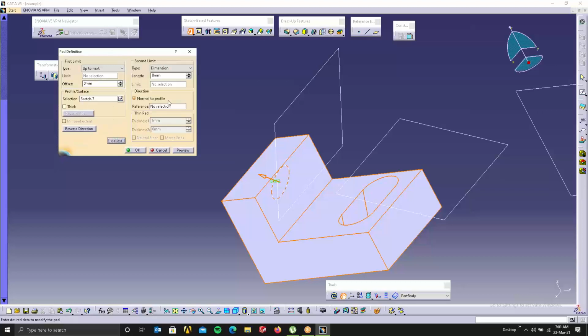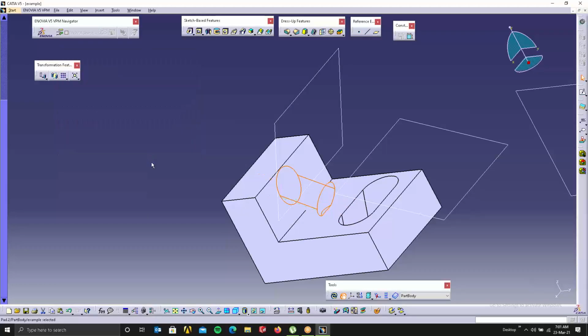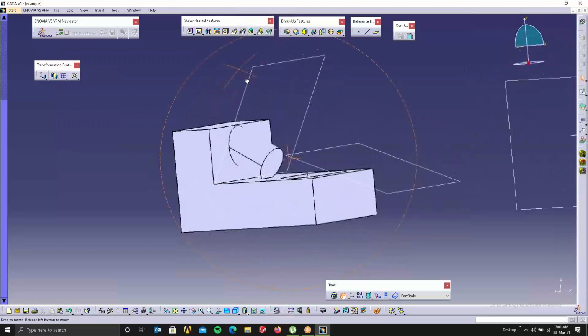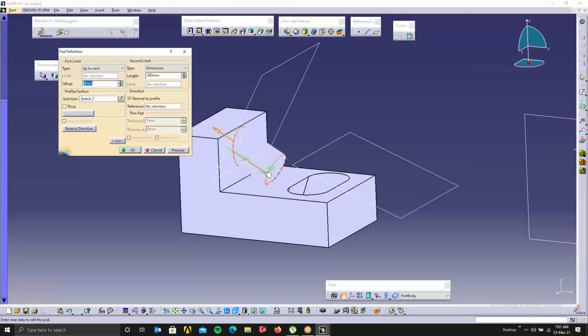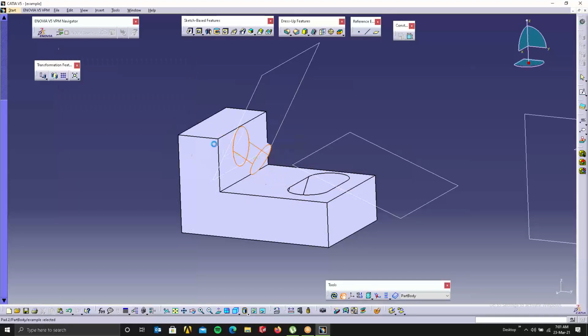Then here, more of what we have done before. So this is limit 2. Using limit 2, I can extend this. So you can see such complex shapes we can do with ease using the datum plane.